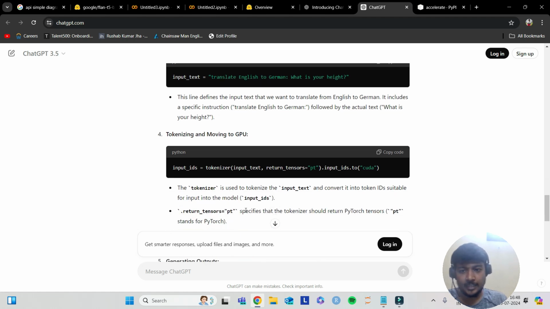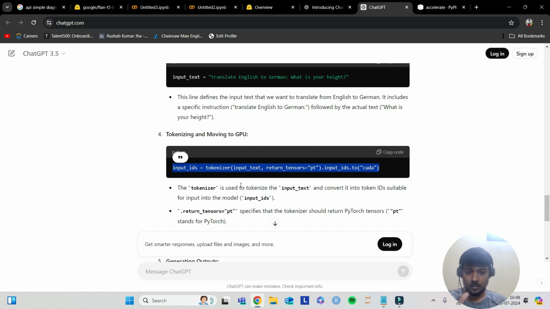We saw the response, right? And then in terms of tokenizing and moving to the GPU, that's why we are providing this particular code. The tokenizer is used to tokenize the input text, and converts it into token IDs for the translation into whatever language we want. For inputting it into the model, we are using the input IDs.